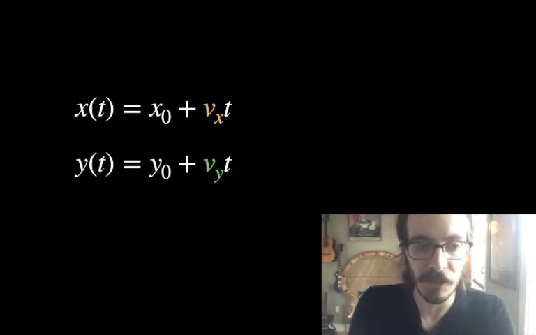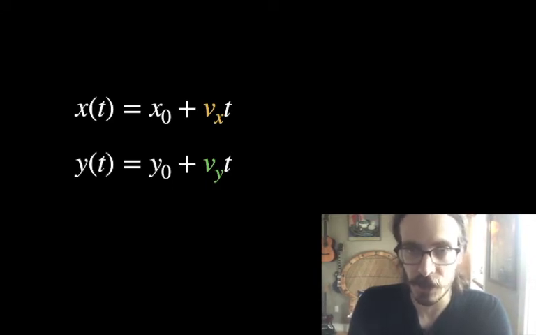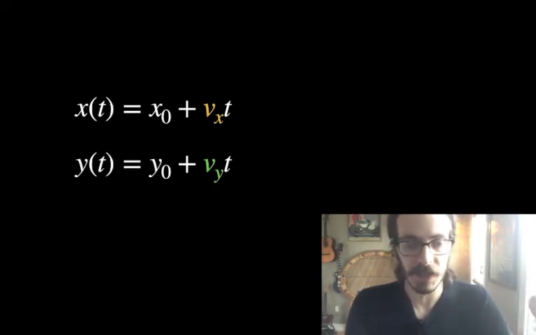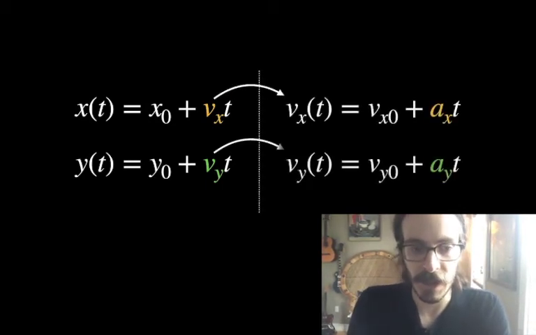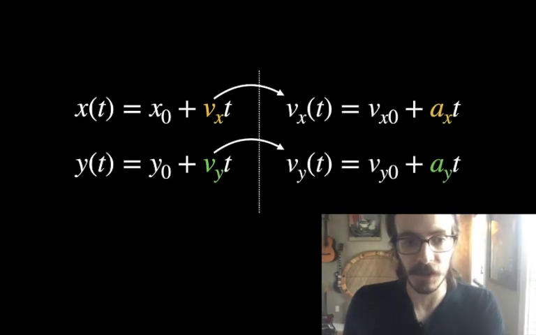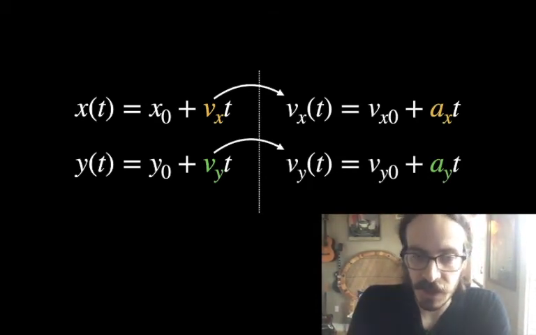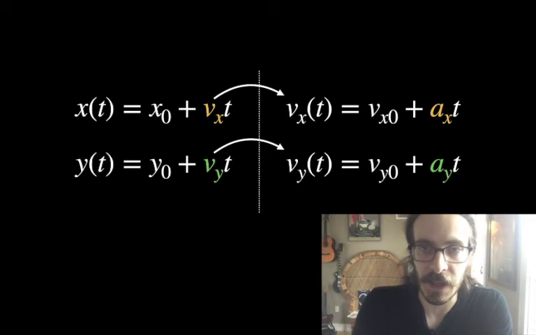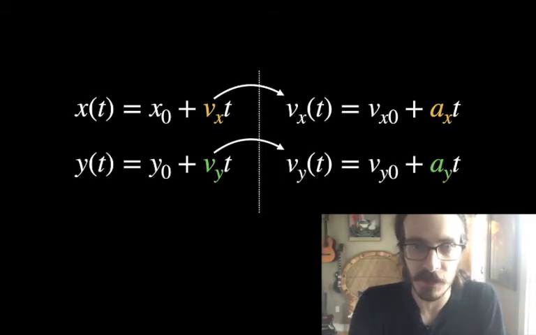So instead of having Vx and Vy as fixed values that don't change over time, we're going to make Vx and Vy functions of time in their own right. So we're kind of adding another layer onto this simulation. We'll say velocity is going to be changing over time. We'll have some initial velocity, and to that we're going to add a contribution due to the acceleration. We're going to multiply the acceleration term by time, and that's going to be the value that we add to velocity.